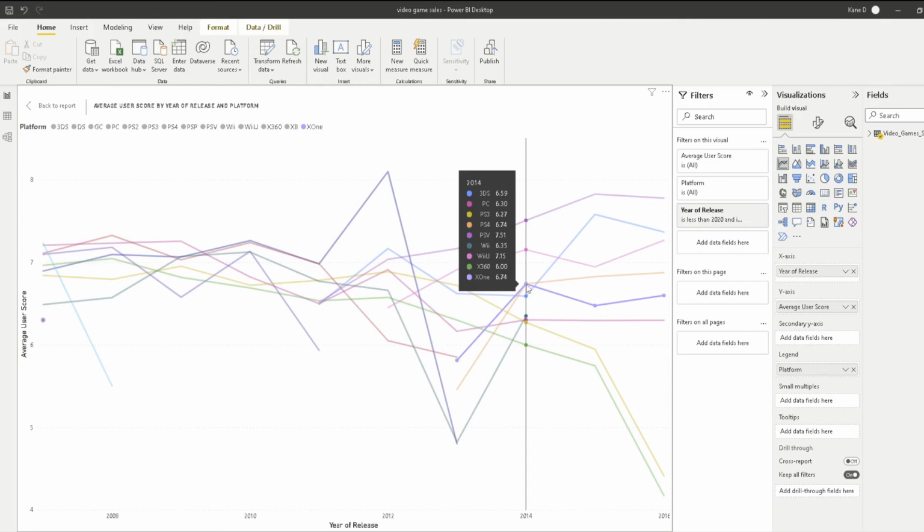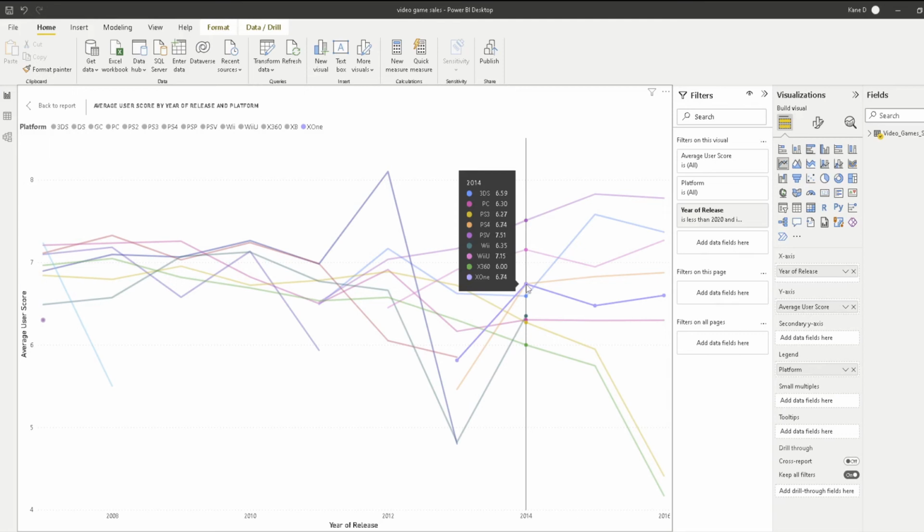But it's really fascinating because I would have thought the Xbox One, with new games for the platform, would see the average user rating increase and do better, if not higher, than the Xbox 360. But according to the data here from 2016 anyway, it didn't.